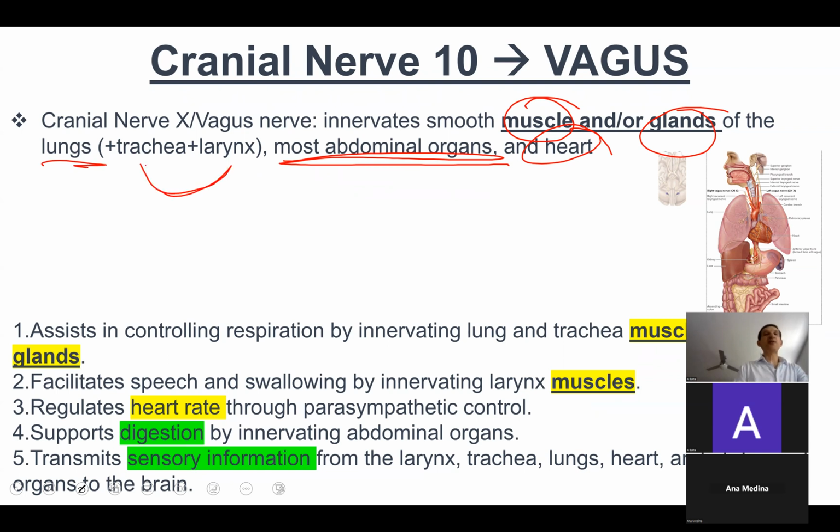So trachea and larynx, obviously, trachea are the windpipes which lead to the lungs. You'll learn it in your other anatomy, anatomy part 2. The larynx is the voice box. Okay, so cranial nerve number 10, the vagus, works on all of them. It is important for speech, the voice box. It is important in your breathing. It's especially important for the heart because it reduces the heart rate. And it's also very important for digestion.